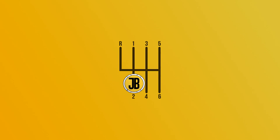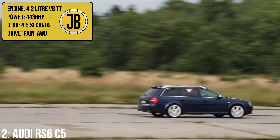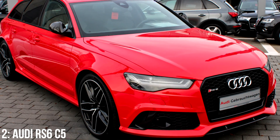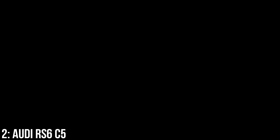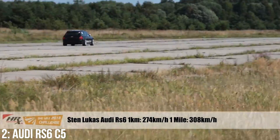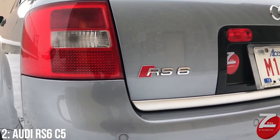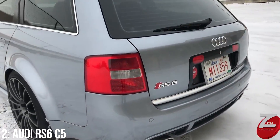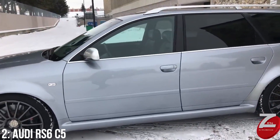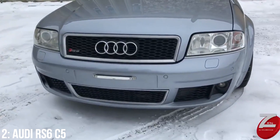Narrowly missing out on first is the C5 Audi RS6 Avant, which has a 4.2 litre twin-turbocharged V8 that puts out 443 brake horsepower, 560 newton metres of torque, and goes from 0-60 in an unbelievable 4.5 seconds — making it the joint quickest car on this list. This quattro paved the way for one of the most popular car dynasties in existence. It combines variable valve timing and twin turbocharging, meaning it has an incredibly wide power band with maximum torque available from 1,950 to 5,600 rpm — utterly insane for an estate. The only downside in my opinion is that it only comes with a 5-speed Tiptronic automatic box rather than a manual option. Another important feature is Audi's Dynamic Ride Control, which constantly adjusts the stiffness of each individual damper to ensure a comfortable ride that also performs incredibly well in terms of grip and poise when cornering, accelerating and braking hard.